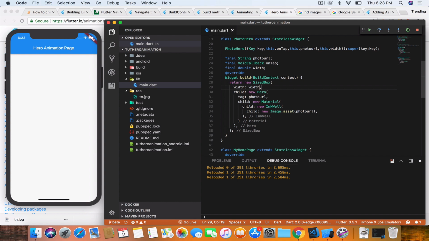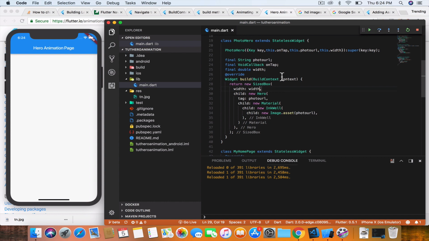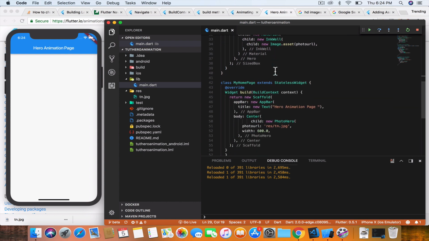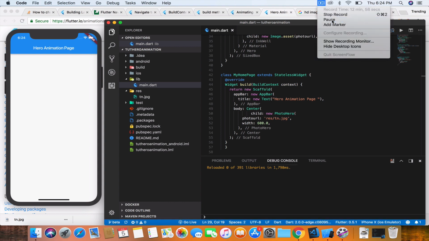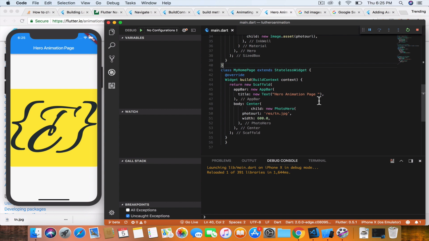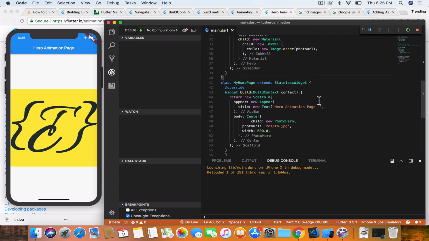Still we don't have the image, and the missing thing is the child photo here. Photo URL is something like this. Let's restart our app. So here we go, we have the image displayed on the screen.